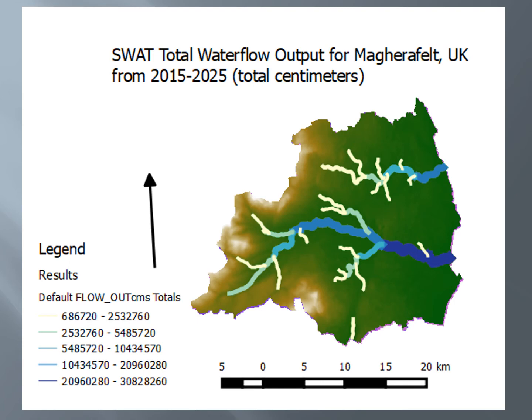Now you can see the first result. This result shows the stream network and how much flow it has. The wider or darker blue color has a higher amount of flow, and it is understandable, because tributaries always contribute water towards the end of the main river. So the main river has higher flow, and it is quantified, and this result is in centimeters.